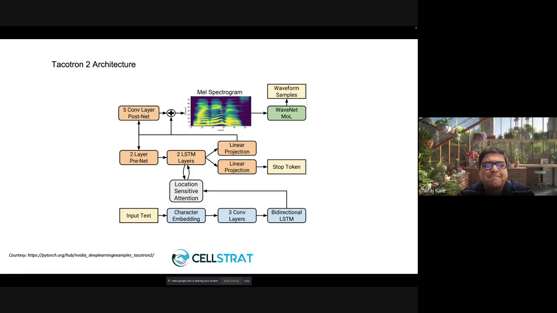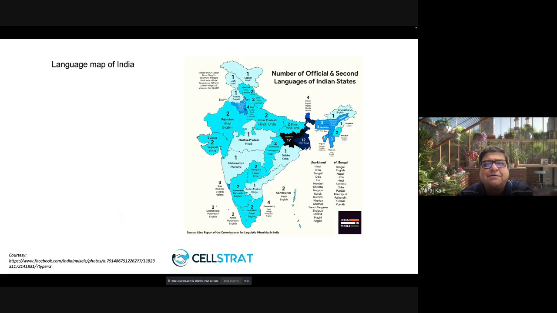Okay, so it's important to understand the architecture and technology behind what is going on. So let's go ahead and see the language map of India. There are a multitude of languages, and there are huge problems faced by a lot of Indians in communicating in different languages. So this will definitely help in understanding what is going on with other people, and it will essentially help Indians become experts in the technology and be successful.